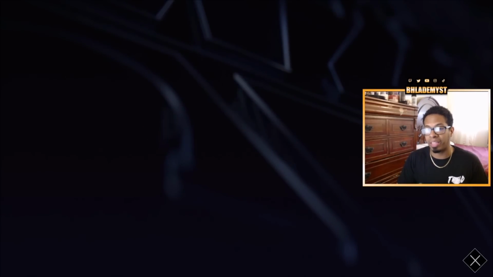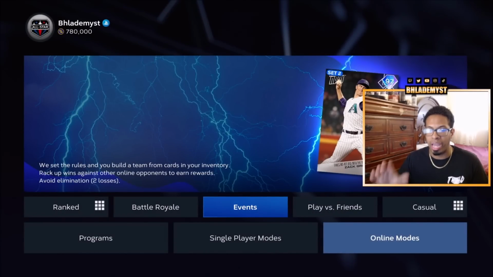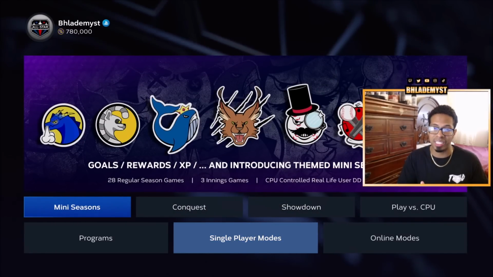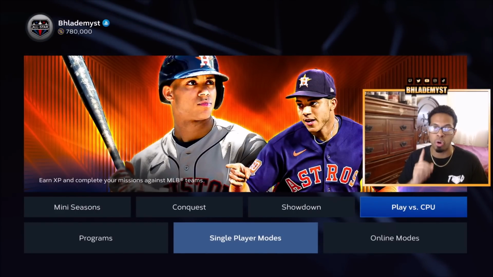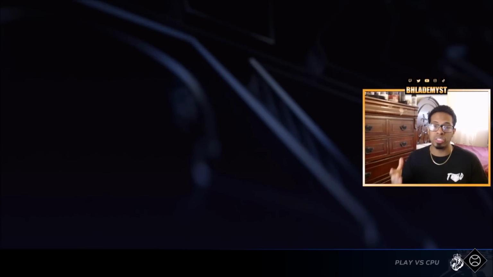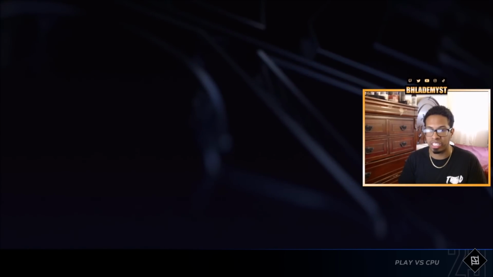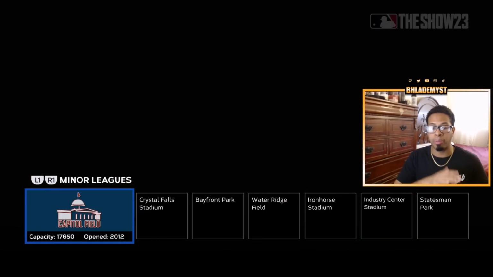But if you want to make this a whole lot easier, and you say to yourself, I don't want to do any online mode, I just want to grind this out the fastest way possible, because offline will always be the fastest way possible. You have mini seasons as an option, you have conquest as an option, but the fastest option is always going to be play versus CPU, because in play versus CPU, if you need to work on pitcher parallel XP, you can assign yourself as the home team, and as the home team, I would highly suggest playing at one of the parks that have max elevation, because without a problem you are going to be hitting home runs.